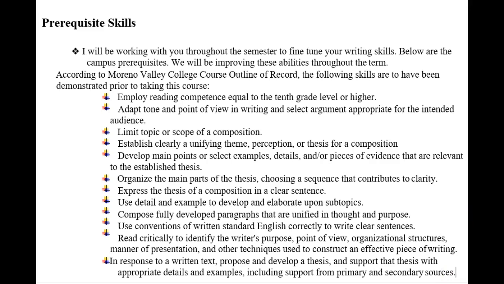So, as you look over this list, rather than going into a brainstorm over it, I want you to think, well, that makes sense. I know how to limit a topic, or maybe I don't. But no matter what it is on this list that you don't quite understand or that you need to brush up your skills on, that's just fine. We have plenty of time this semester, so we've got time to do this.